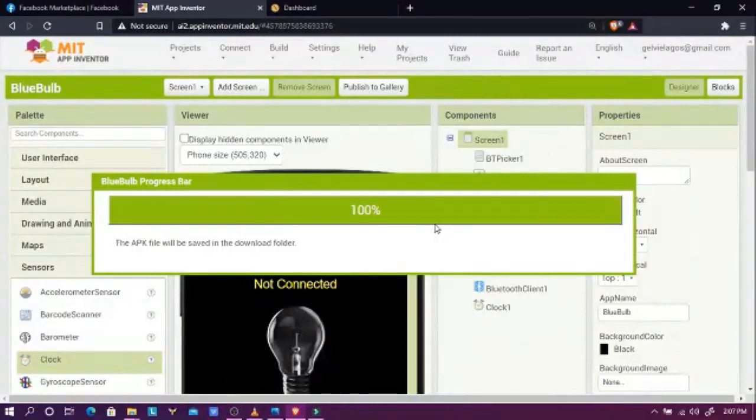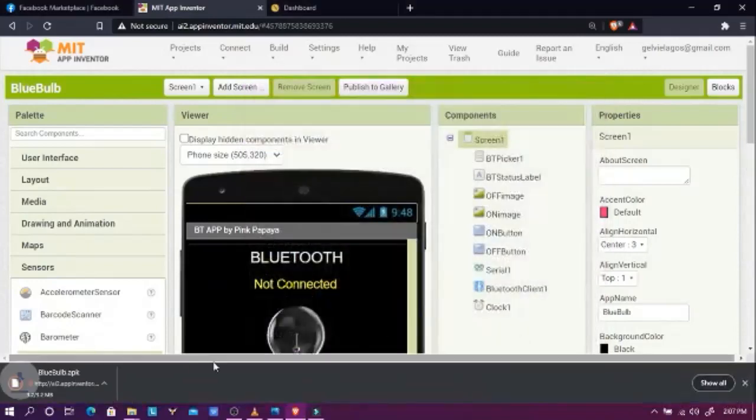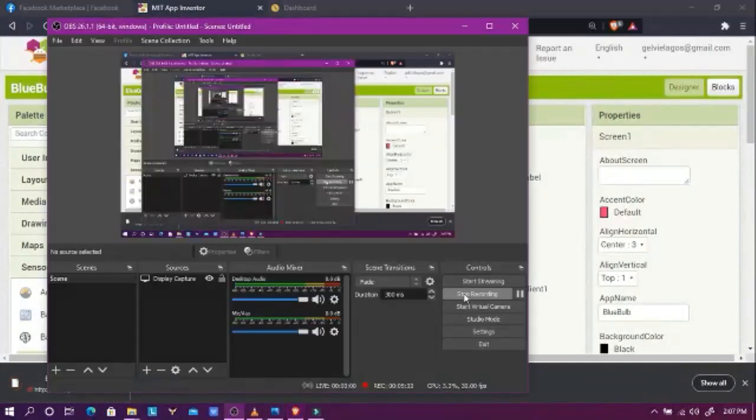Okay, now actually it will take a while. Okay, now you will be prompted where to save the file. So in this case, now I will click save. Okay, this is downloading since the file is just 3.2.